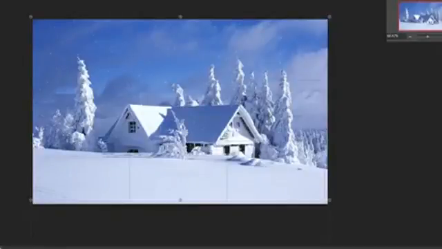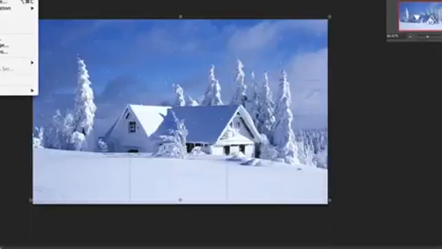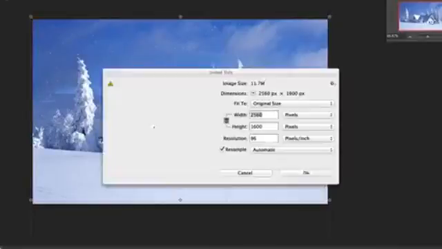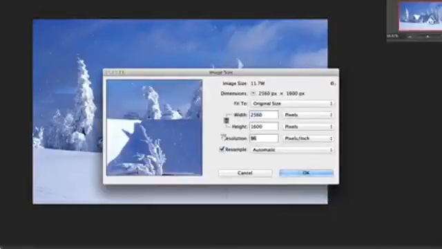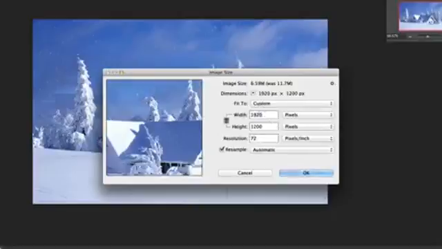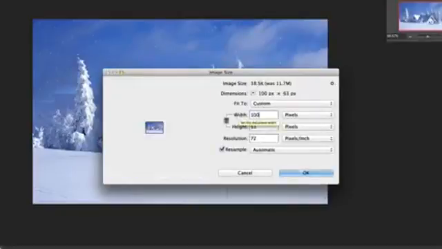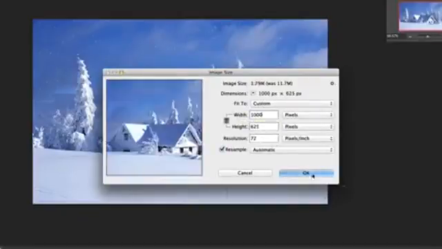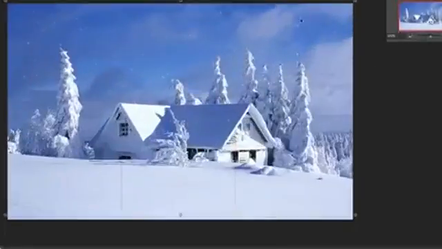Instead of a movie, I'm going to go ahead and save this as an animated GIF. First I want to make sure I've got a small file size, because if this is fairly big, it's going to take a while for it to try and save and render everything. So I can certainly decrease my resolution, and I'll just make this 1000. And that should help once I begin rendering this out.